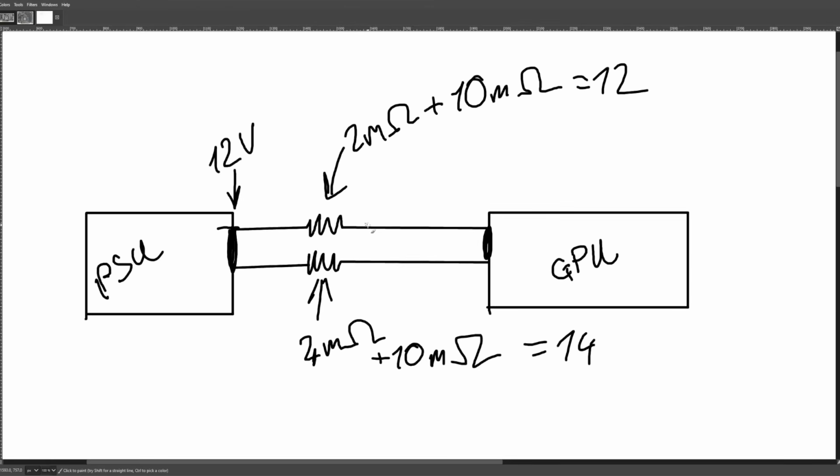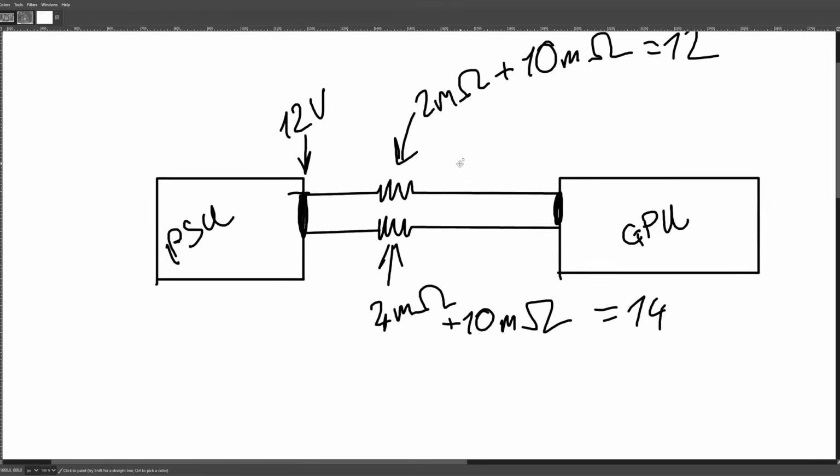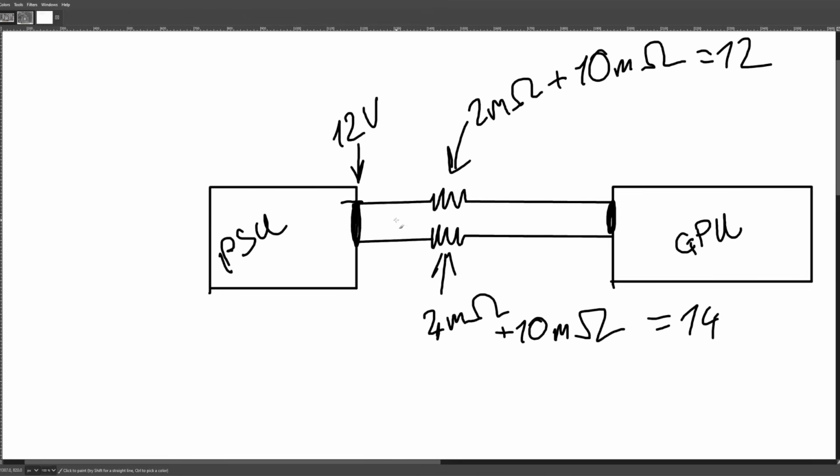So that's stupid as well. But theoretically, that could actually end up with current balance. It's just that your GPU's voltage is going to be very low. So this is why power supplies don't have a bunch of adjustable resistors inside them, so that they can tweak the current flowing through whichever wire has the lowest resistance.